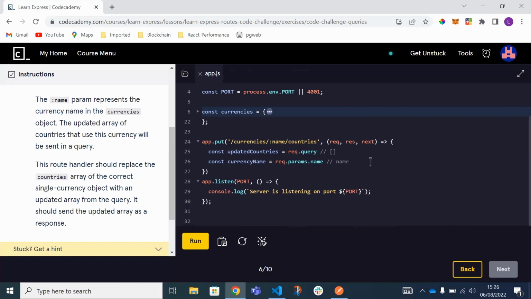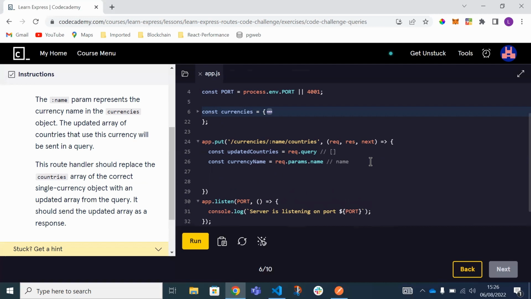Okay, so what I need to do then is, I think I'm going to probably need some help on this, but I'll say updated object for now. It's going to be equal to whatever this is, but basically with a key of this.